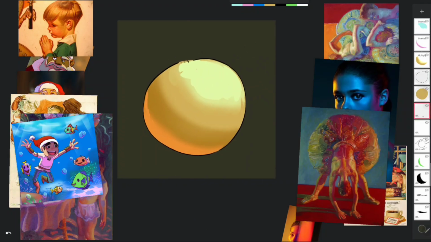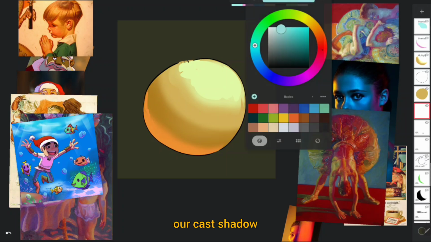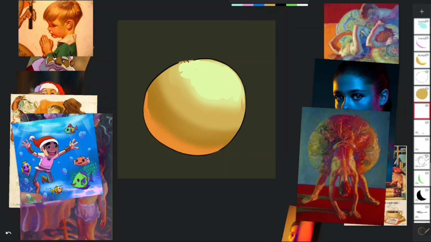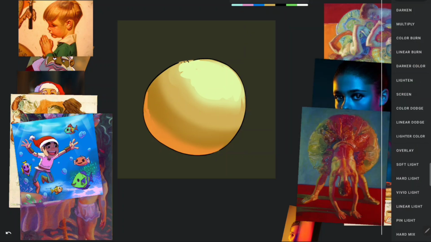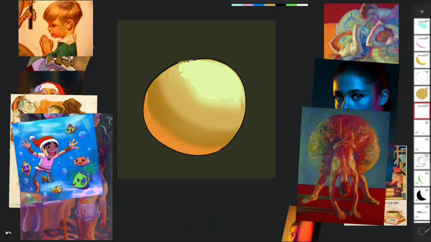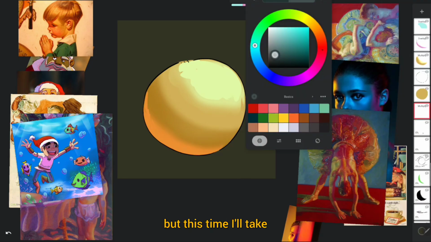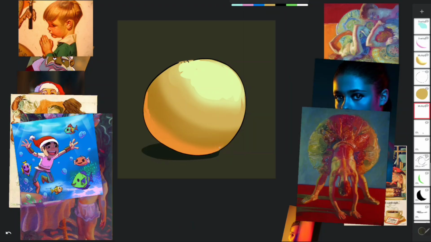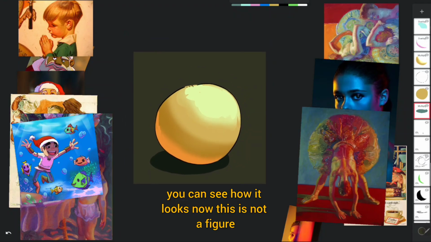And then our cast shadow, which will be on multiply, but this time I'll take a darker color. You can see how it looks.